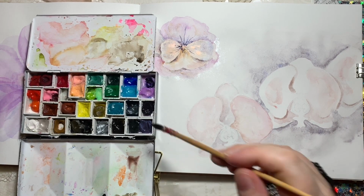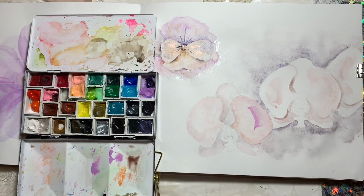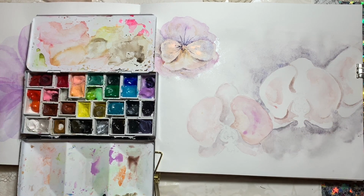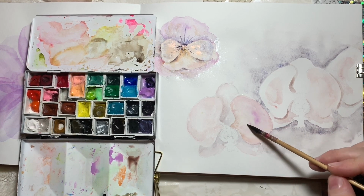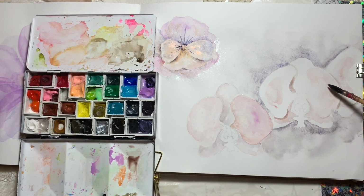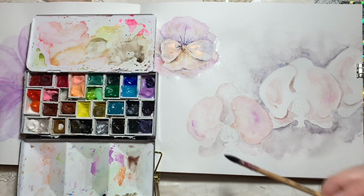So you can see I am gradually and delicately working up the shadow areas, and now I'm putting some straight purple, a little bit of a pop of color there, some straight lilac into the flower, just to give it a bit of dimension and to make it stand out a little bit. But again, these are very pale flowers, so I'm not putting much color on. And then the next thing we're gonna do, I think, is the veins, which really makes the whole flower come to life.